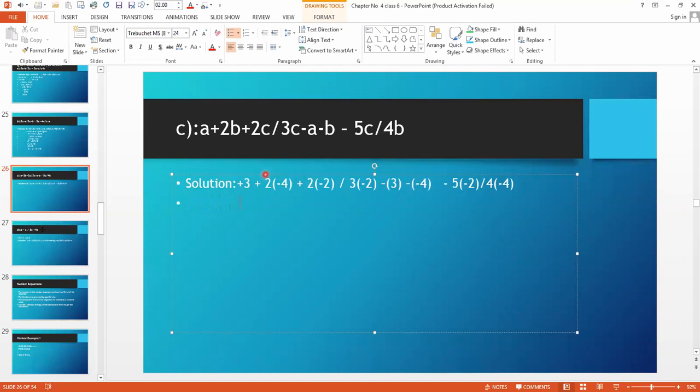Now this one is, I have to write all the values plus 3. So plus into minus, it is equal to -2 4s are 8. Plus into minus, it is equal to -2 2s are 4. And we have to divide it by plus. Look here. I am solving this way. Plus into minus, -2 4s are 8. Plus into minus, -2 2s are 4. It is clear? Okay, now move towards here. Plus into minus, it is equal to minus. Look here. 3 2 times 6. Next, we have -3. So I have to write it here -3. Next one is minus into minus plus 4.